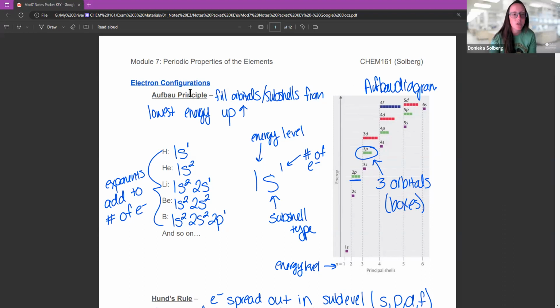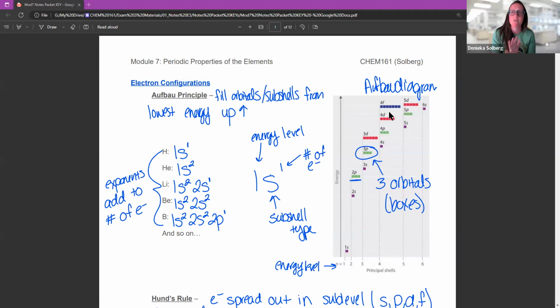So just as a review, the Aufbau principle says that we fill from the lowest energy to the highest energy level, being 1s. They're actually written on this chart in order of energy. So you fill this one, then 2s, then 2p, then 3s, and so on and so forth. Each box, or each orbital, holds 2 electrons. S's have 1 orbital. P's have 3 orbitals, so they could hold 6 electrons. D has 5 orbitals, so they can hold 5 electrons. And F has 7 orbitals, so they can hold 10 electrons.